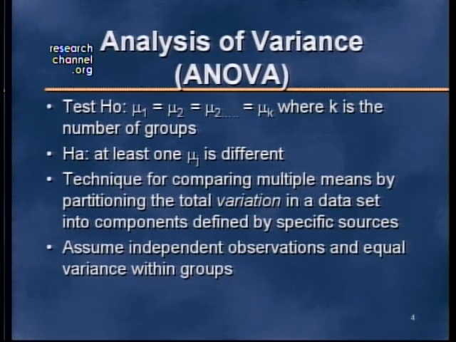Okay, so an analysis of variance is a method for testing a null hypothesis that the underlying population means of k different groups are the same. So the null is that the underlying population means are all the same, versus an alternative that at least one of the population means is different. So here's our aim to test this hypothesis.